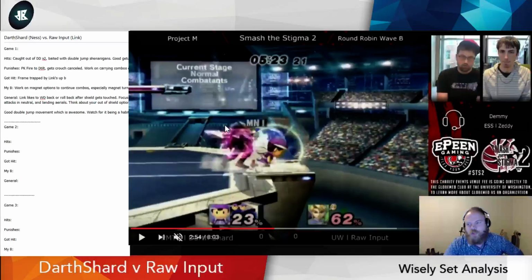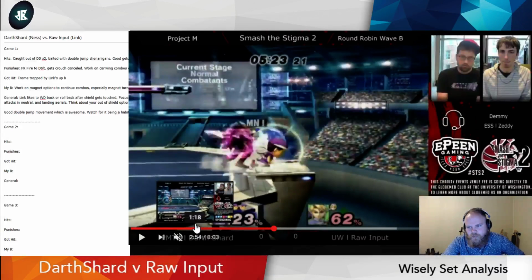A lot of people in general, if they are being pressured and they're that close to the ledge, are either going to spot dodge because they're just trying to get out and get something started, or they're going to shield grab. You know he doesn't go for that because Link's shield is bad and his grab is bad, so together it's stupid bad.